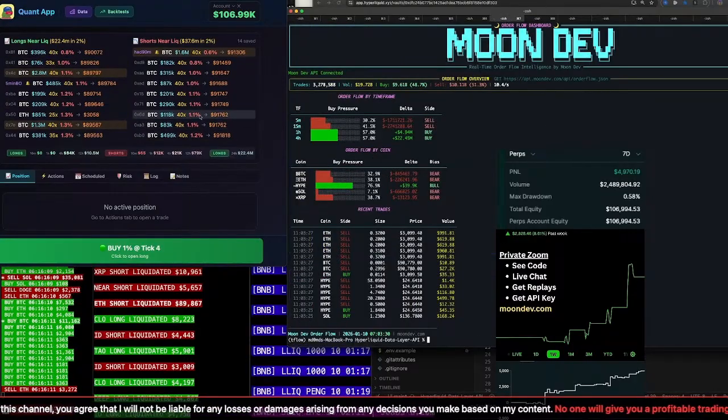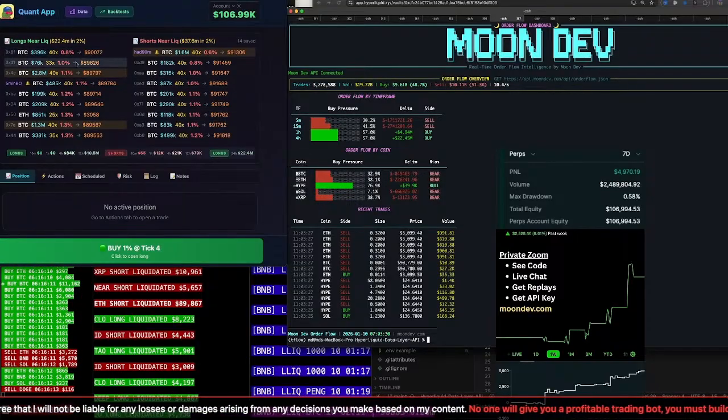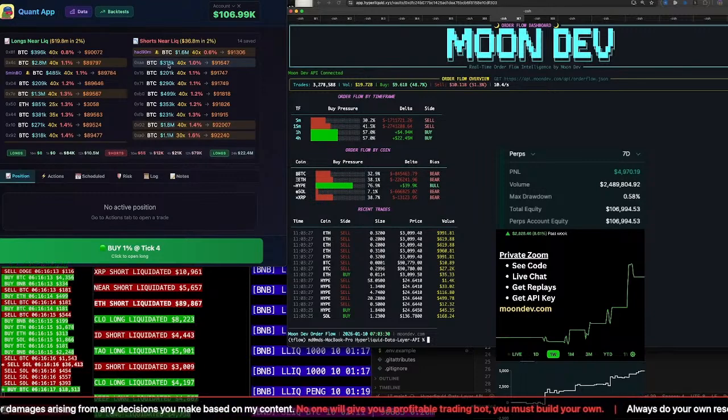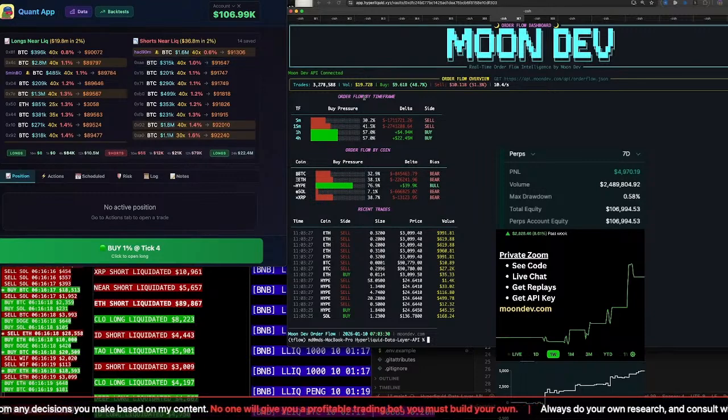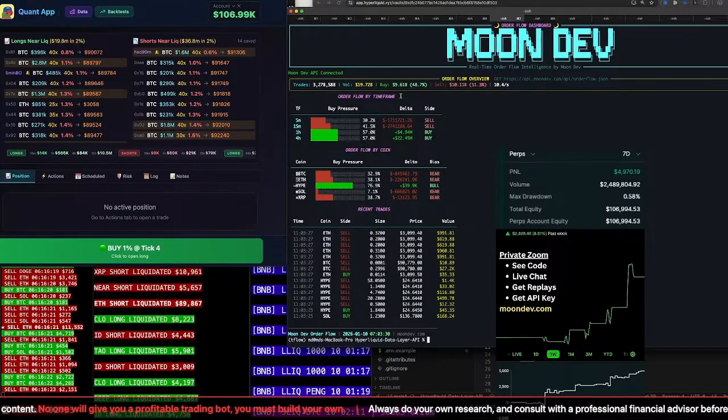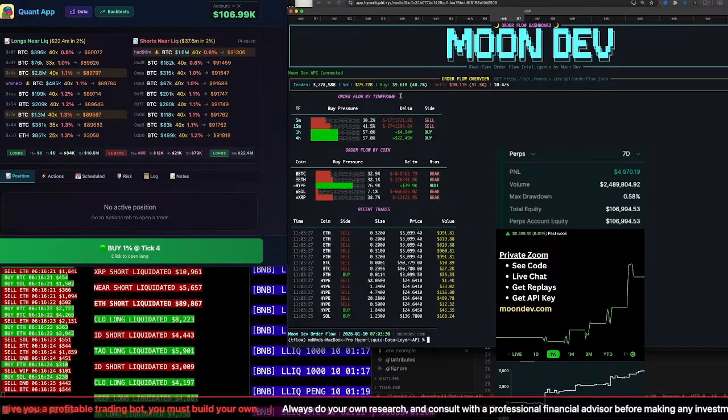I built that into the quant app, but I think the main feature is buying and selling around people's liquidations. Nobody can predict price. And if you think you can, you're probably going to get smoked. I think by now you realize that, hey, within like a 1-2% range, it's really hard to predict price.